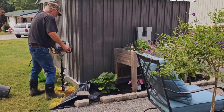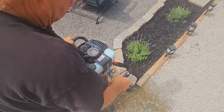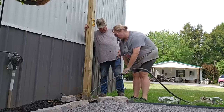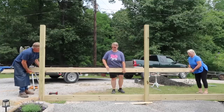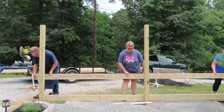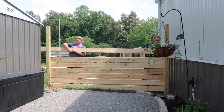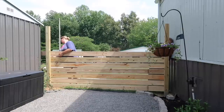I'm coming to you this morning from the patio that's coming along. I've been so excited about this project. We have been making a lot of progress on the back patio here. We have already got the privacy screens put up, but I don't have everything finished yet, and I really want to show the whole process and the end results in a video, so I'm gonna hold off on showing that until next Sunday. So I hope you're not too disappointed, but stay tuned until then and you will finally see the whole backyard patio makeover with the privacy screens.